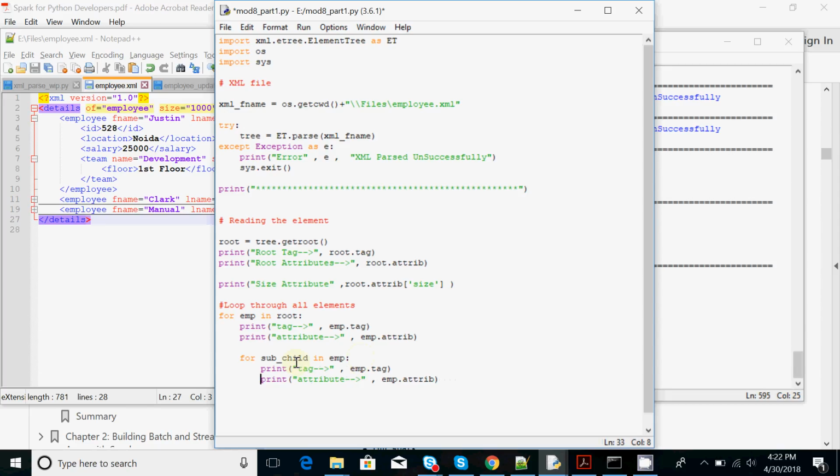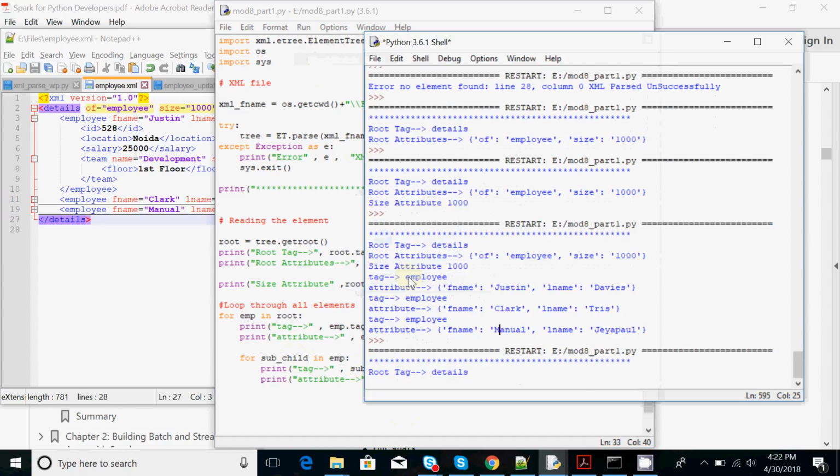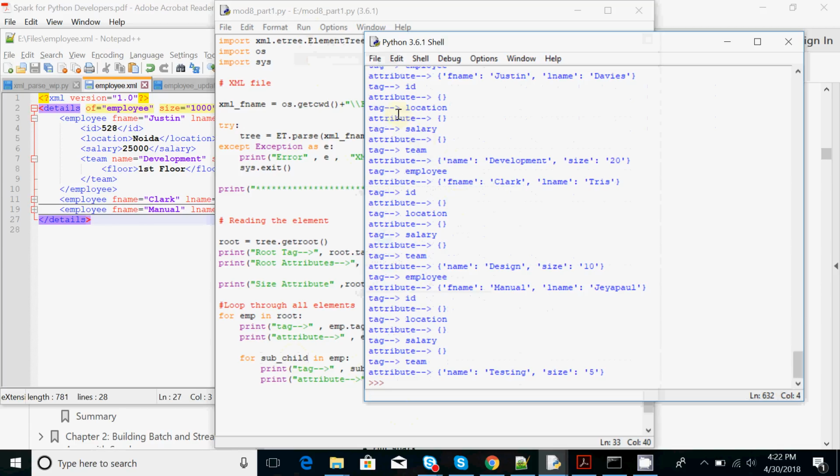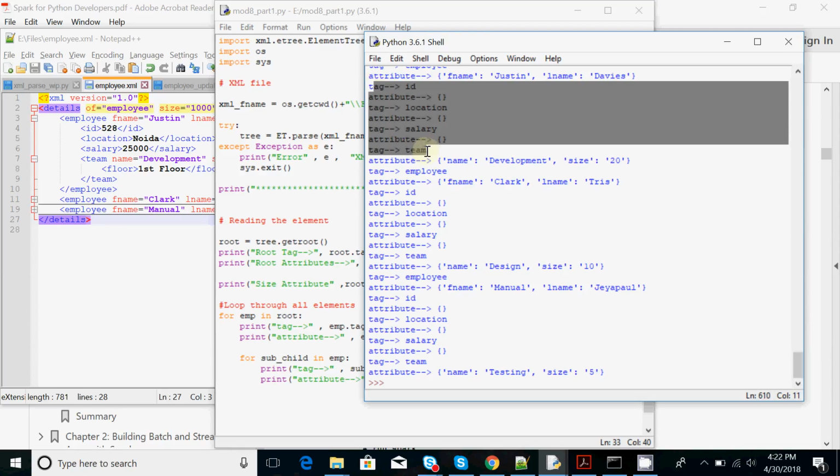This time I'm going to call this tag and this attribute. Let's run through this again. So now if you see this, the location tag is printed, the ID tag is printed, the salary tag is printed, the team tag is printed. So all the tags are getting printed now.